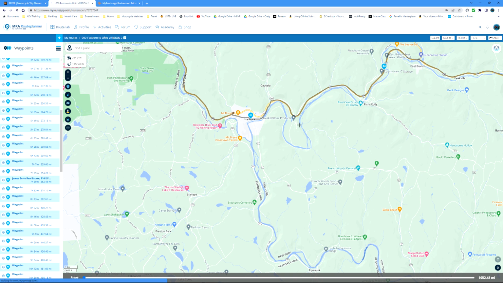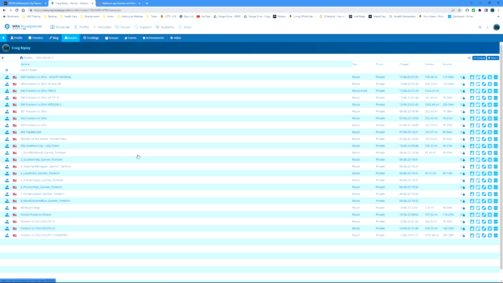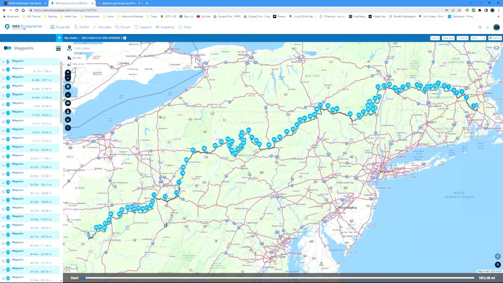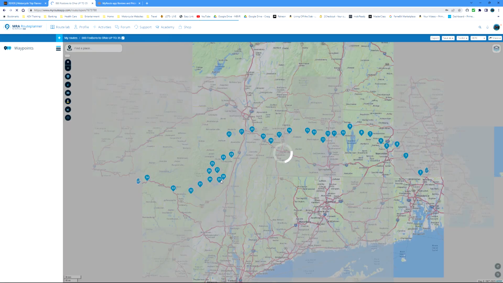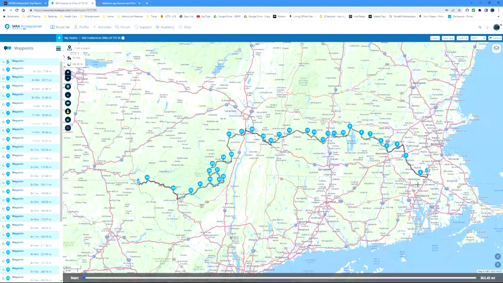So now I'm going to go back to the routes. All right, and this is my original file right here, that version 2 that we saved. If I go back in and look at it, you can see it's the entire file. It didn't get rid of that. And then we have up to 35, and we have one that's 35 and up. So I'm going to go up to 35. All right, and so now here is the route.